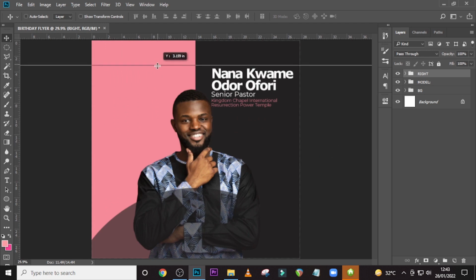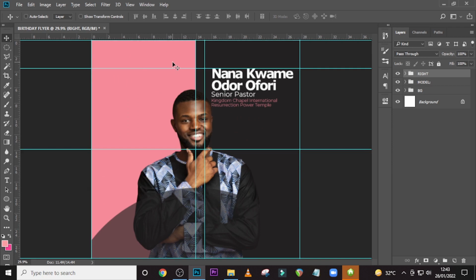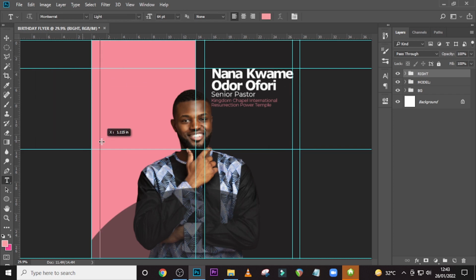Let's drag this one also over here like that, and then let's pick our text tool. In fact, let's drag a line here. Let's just measure it, and then let's just use the same. Just use your eyeball to gauge it somewhere here as well, and then just use your text tool like that.